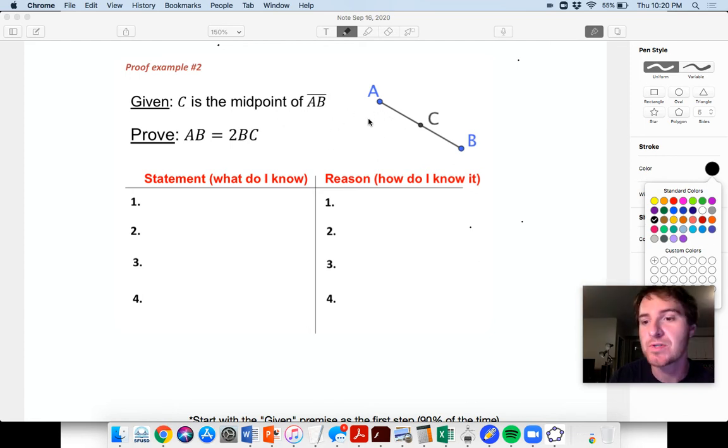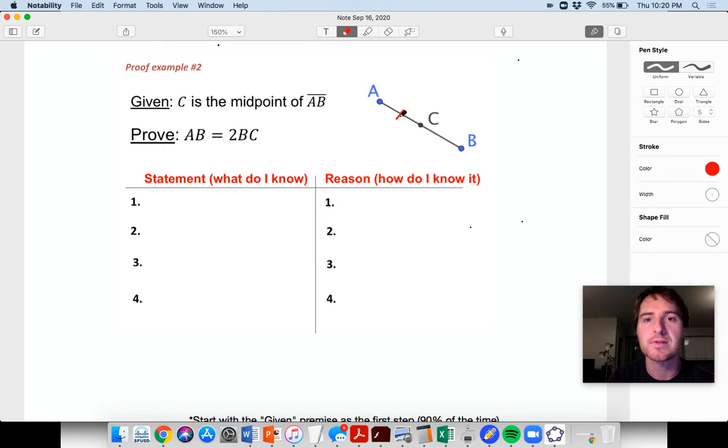If we inspect what's going on a little bit, one thing I'd recommend whenever you're starting a proof is to mark up what you know. It says here that C is the midpoint of segment AB. So I'm going to mark this up right here, because I know that a midpoint creates 2 congruent segments. This would be one thing I want to say in my proof: C is the midpoint of segment AB. Might as well mark that up, because at some point I want to say AC equals CB, because that's going to help me get to what I want to prove here.